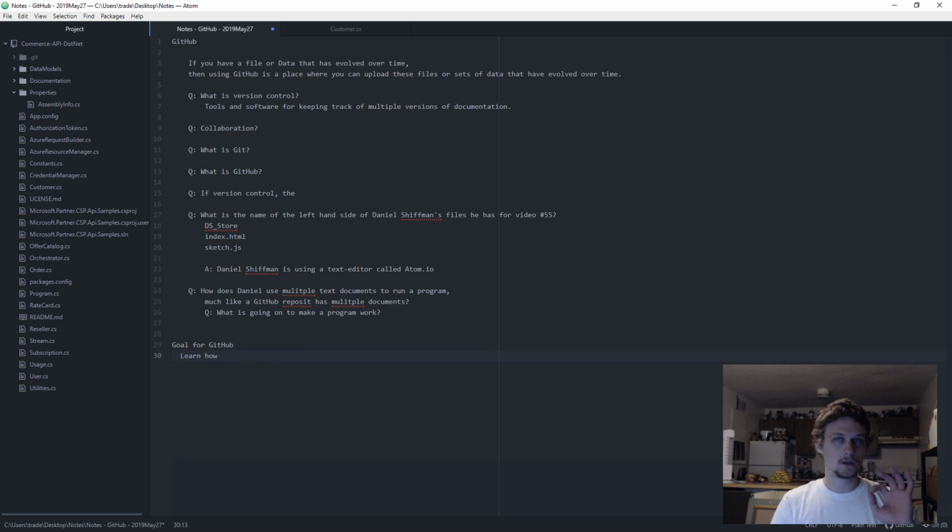Learn how to run a program on GitHub. I think that's probably the number one thing I had an issue with. How is it a program? All the documentation that is available on a GitHub site, a repository, the primary documentation, I would understand each individual one, but I'd never understand how each works in synchronicity. I don't know if that's the word.